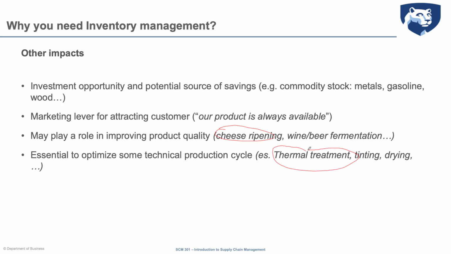and they need to rest hour after hour after they've been thermally treated, because they need to absorb and be configured in the new state for a certain amount of hours. This is inventory. For some hours you have products which are stored somewhere without the possibility to put them into the next stage. This is something which is linked to the characteristic of the production cycle.